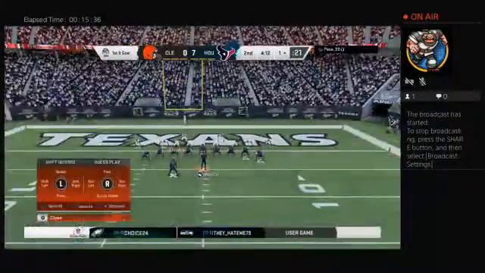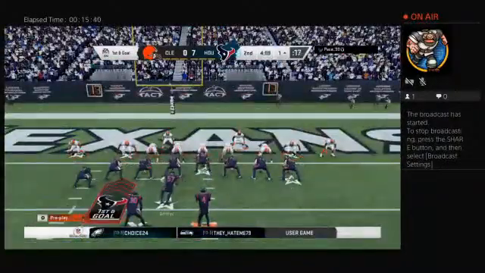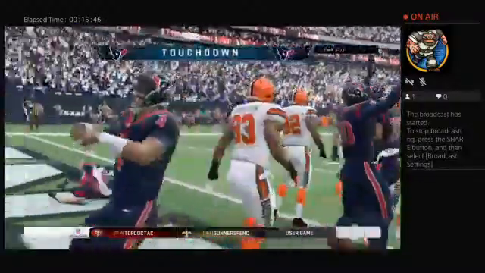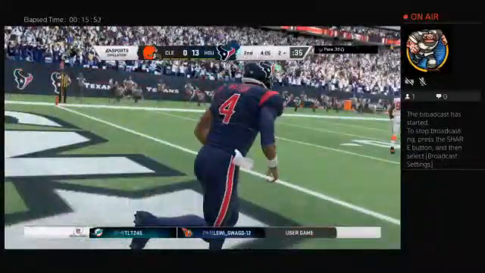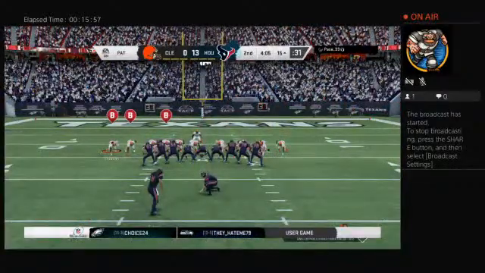They come out with 1 back and 3 tight ends. Mark 56. And he gets into the end zone. Touchdown, Houston. Deshaun Watson with his 2nd touchdown here in this first half. And the Texans push further out in front.